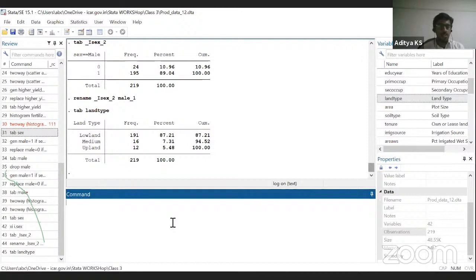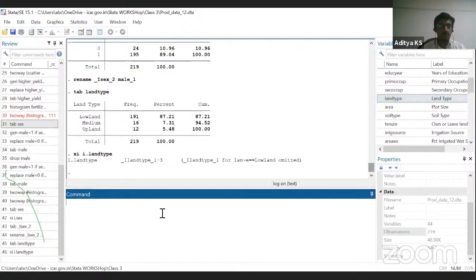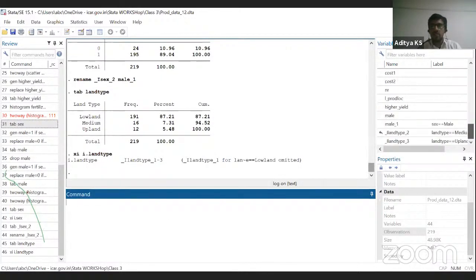Okay. So let us do that. Xi i dot land type. Okay. Then just scroll down. See, you have 2 dummy variables. One is for medium and another one is for upland. So lowland has been taken as base category. That is what we do. We have to create only 2 dummy variables.